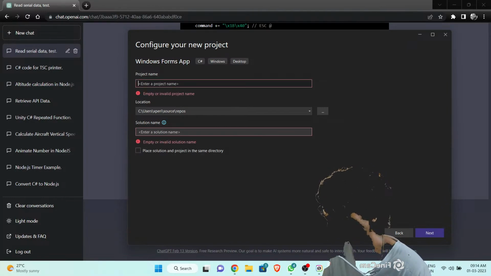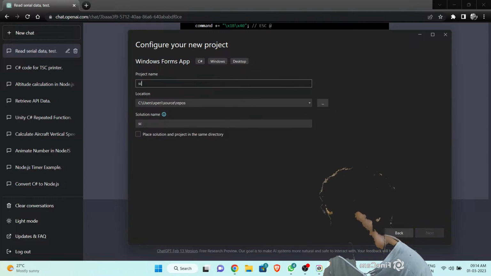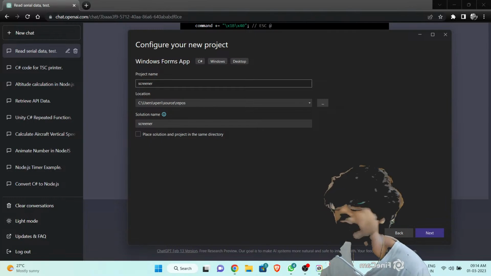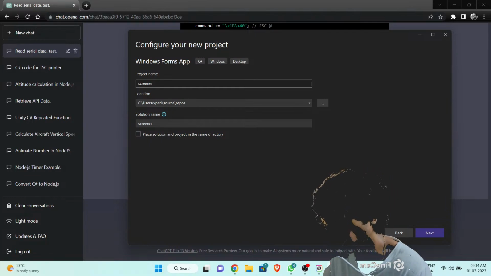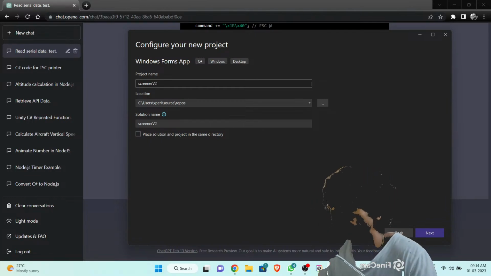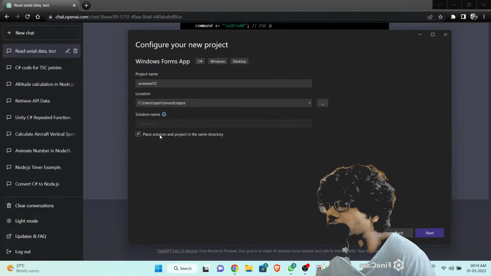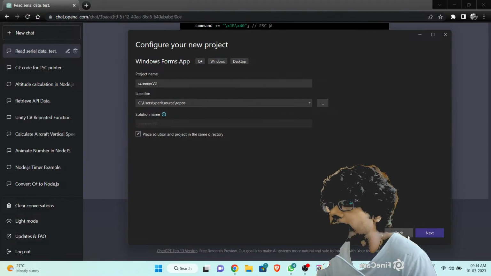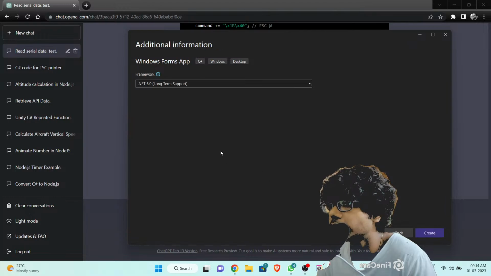Let's name it screener, because it's basically screening for some value. Okay. All right, let's do that.